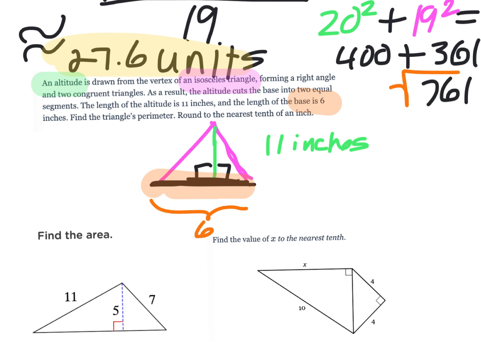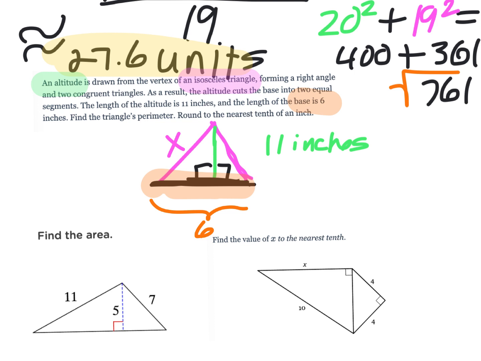And it's asking you to find the perimeter. So you don't have the length of either of those two slanted sides in order to get the perimeter. But that altitude has cut it in half and made an imaginary right triangle, right? So I'm going to use that to solve for the slanted side. And because the problem already told me those two sides are going to be congruent, once you find one, you know how long the other one is, so you can just add them together for the perimeter.